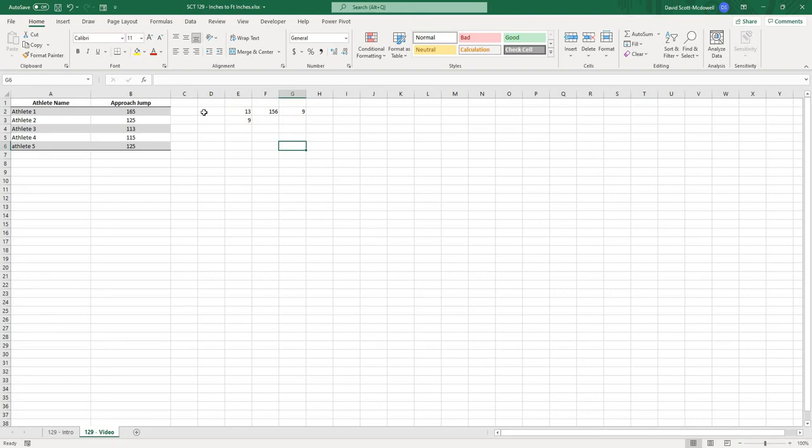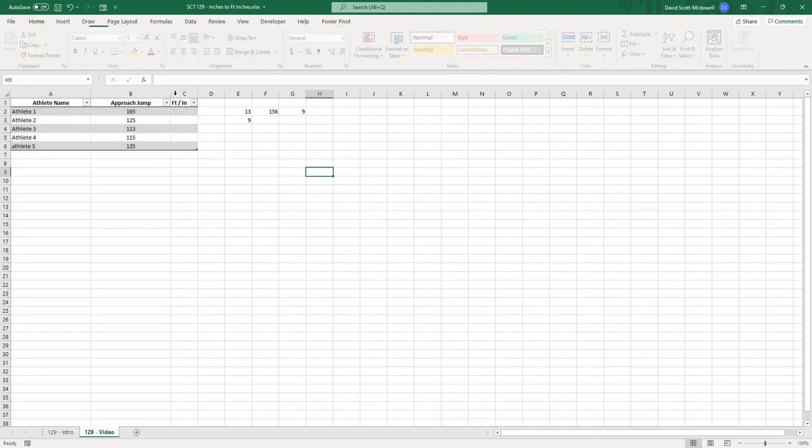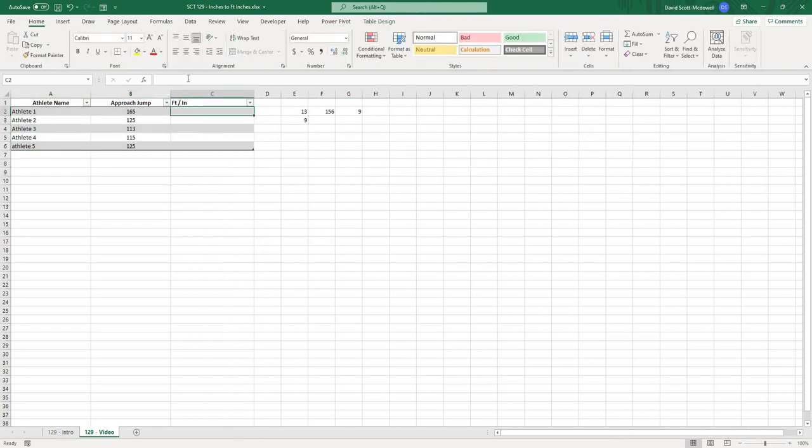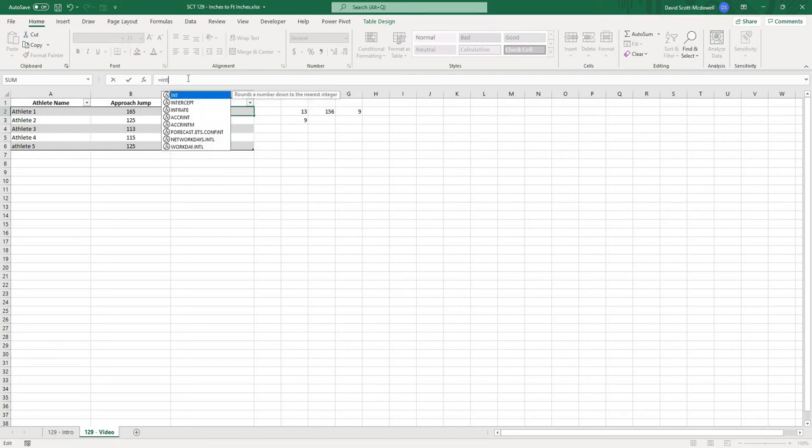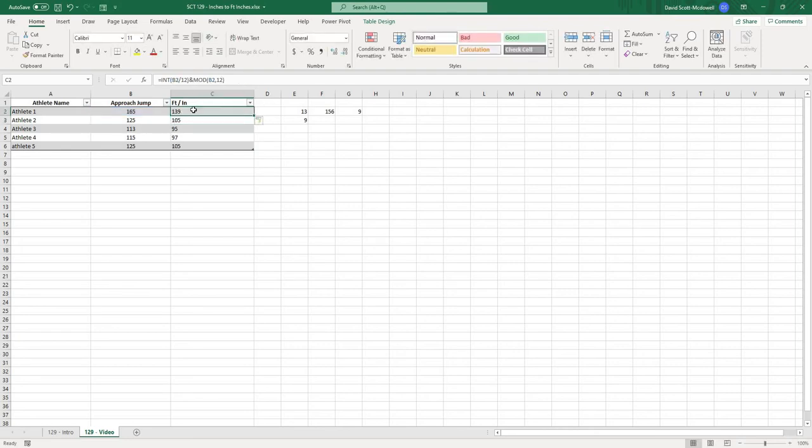So we're going to stick these two formulas together, and I'm going to put it into another part of this table. What I'm going to call this is Feet Inches, hit enter, and then we will format this as a table. I'll hit format, format as table. My table has headers. We'll make this a little bit bigger. So let's build this formula out. I'm going to type equals INT, open this up. We want this first cell here, but we're going to use the exact reference, which is B2 divided by 12. Close that off. And we want MOD B2 divided by 12, or sorry, comma 12. When I close that off, you can see it's giving me 139.